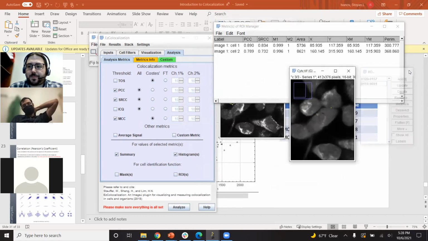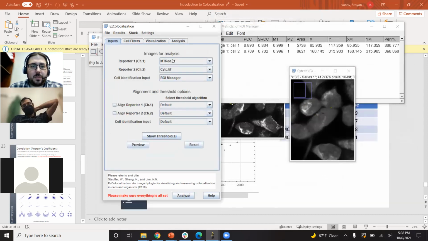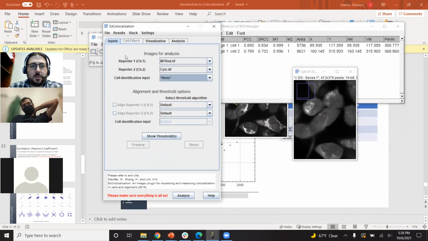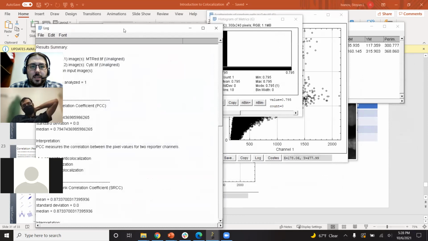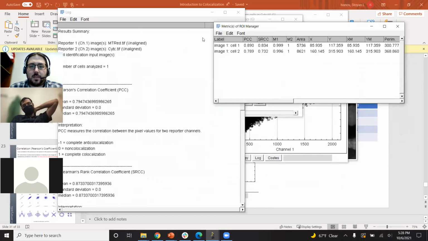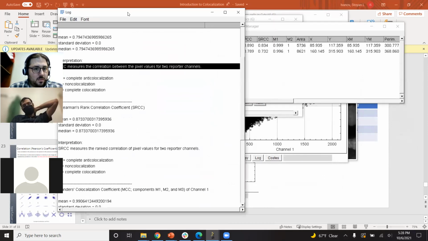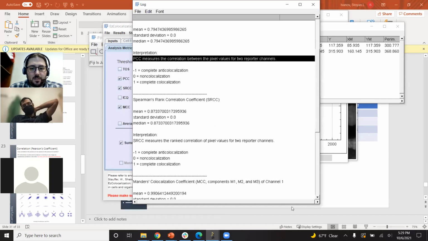But let's get rid of these, come back to inputs. None. We no longer care to identify any of the structures. We'll leave the options here the same. We'll click Analyze and let's look at the values there.